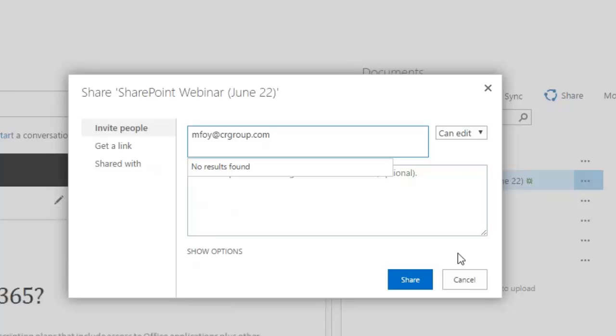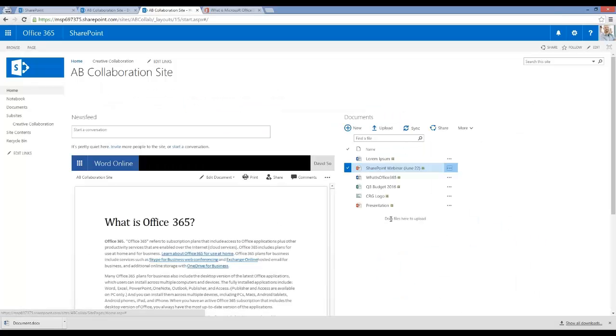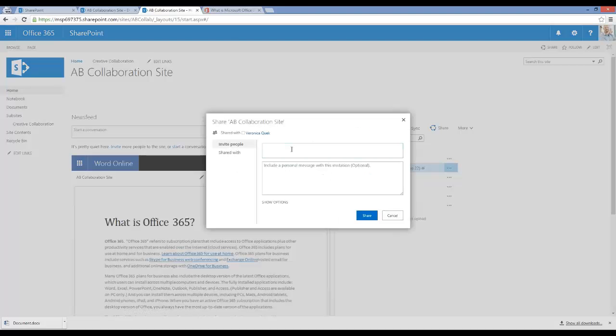Some of you may have some experience with trying to set up Live ID integration in SharePoint on-premise, and while possible, it can be fairly inconvenient, and trying to refer to the user after they've been invited can be trickier than necessary. With SharePoint Online, the integration is seamless. You just enter their email, you hit share, next thing you know, they have access, logging in with their Microsoft Live ID account.